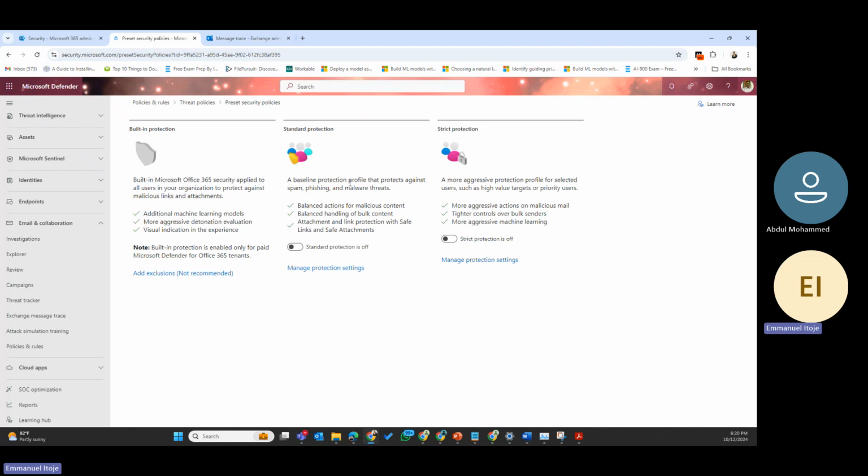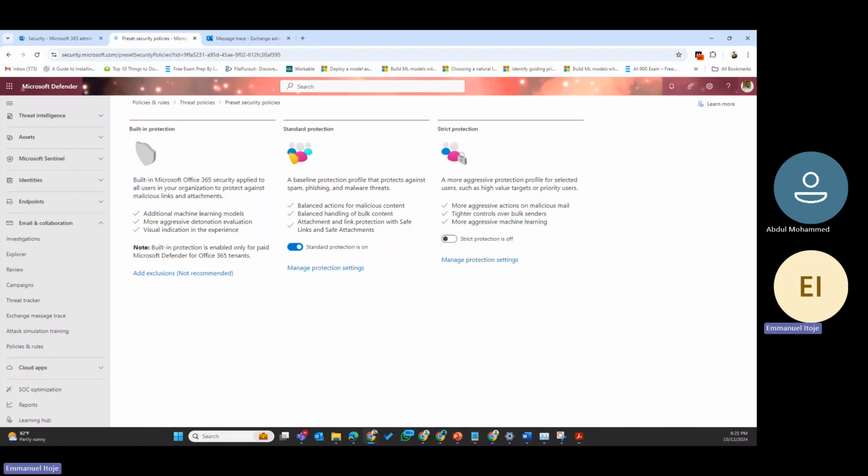So if I'm good with everything and I've taken the necessary permission based on the change requests of my organization, that these are the changes we want to implement, and it has been approved, I can just select this to turn the policy on. All right, so that has been turned on for us.